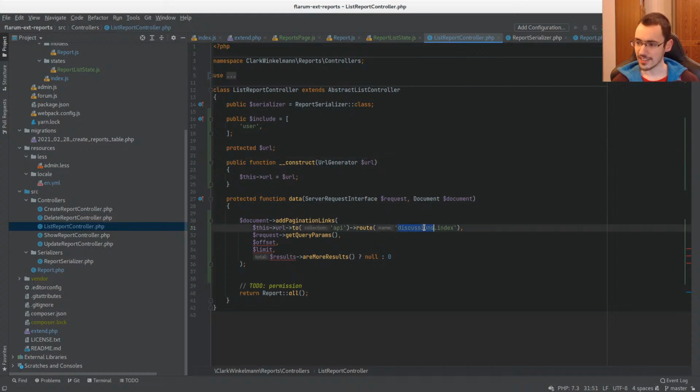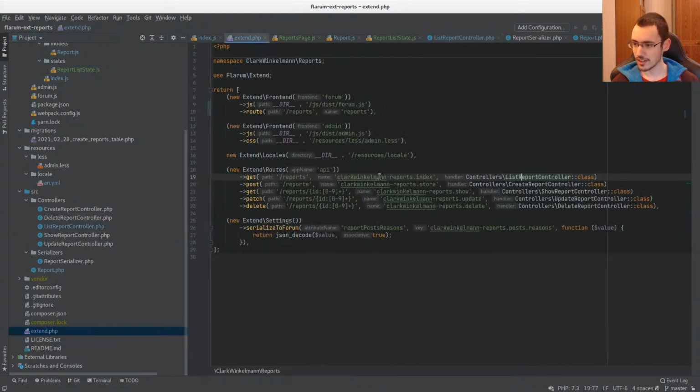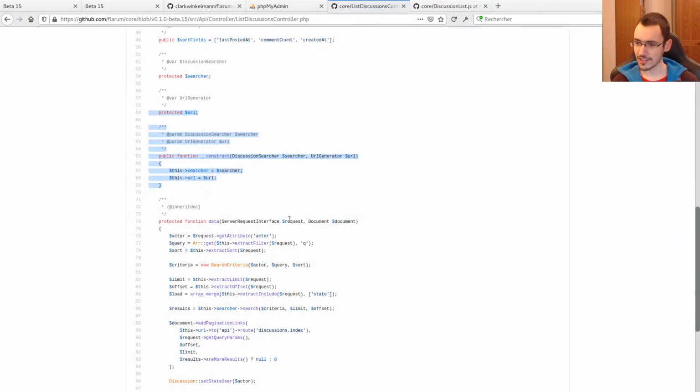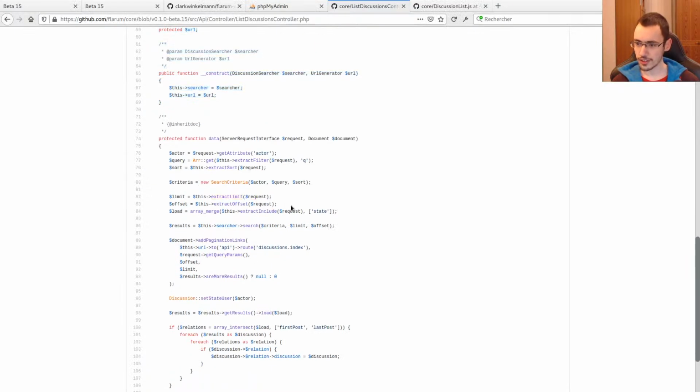Here we need access to the name of the route. So the name of the route is, from here, clark-reports.index. Like this. This we can leave. Offset, we need access to the offset. So we can actually take that from here. Limit and offset.